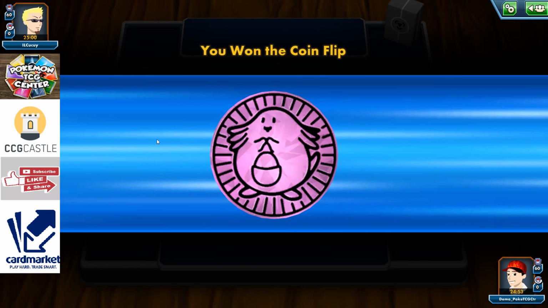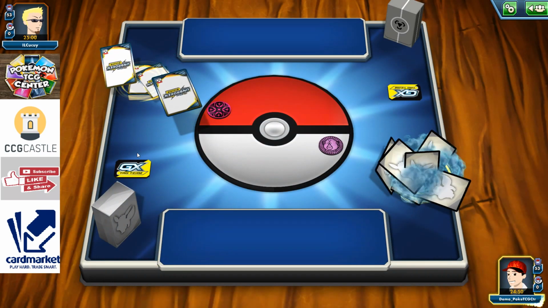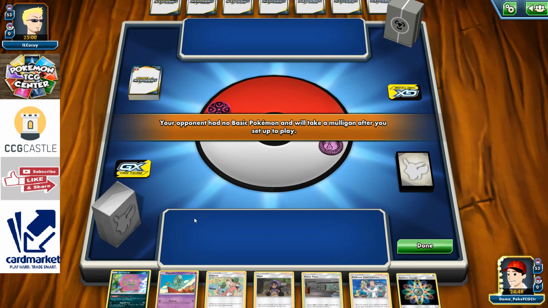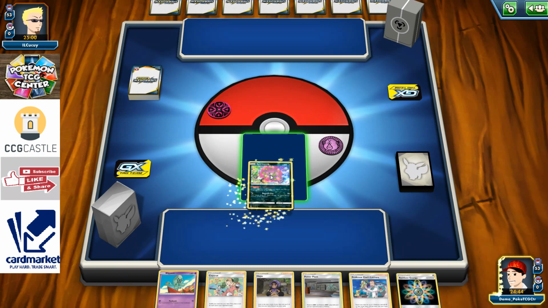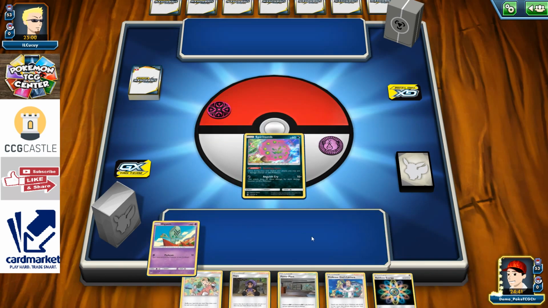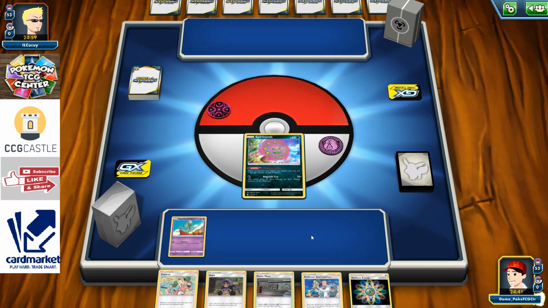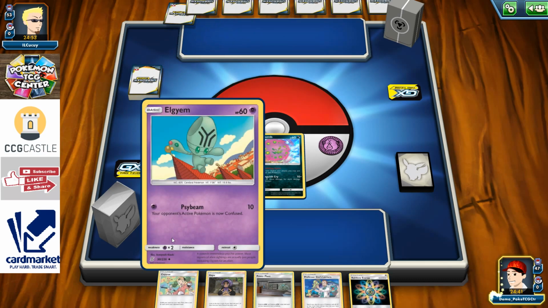Alright, so starting first, it's really important to start first with this type of deck. I think I'm going to open the game starting with the Spiritomb in the front. And other than that, place 1 Elgem on the bench.